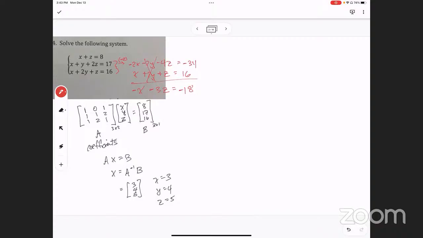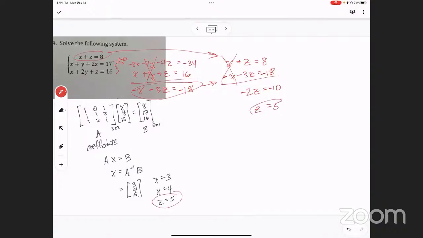Right? So now take this equation along with this equation and eliminate one of those. X plus z equals 8. I actually don't have to do anything to this because what's going to be eliminated when I add them? The X. That's right. Along with -18. So add those down. I get -2z equals -10, which means z equals 5. Hey, look at that. Z equaled 5.